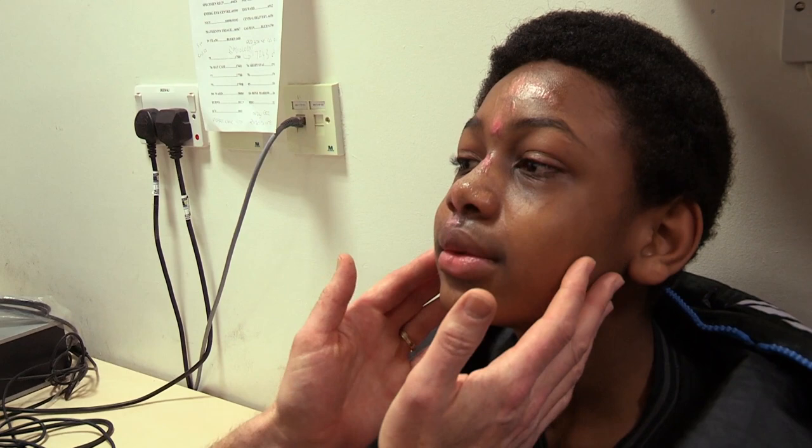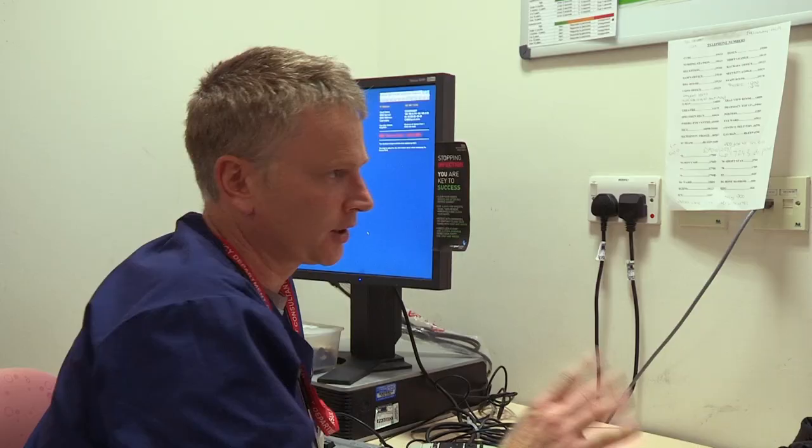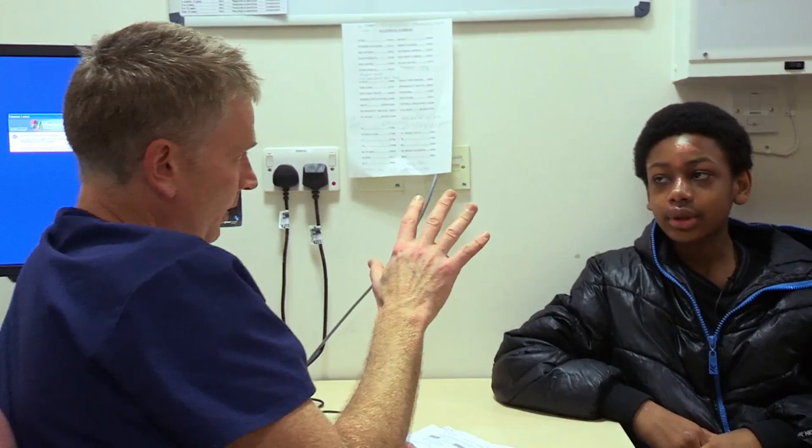The bits down here are doing pretty well as well. To know what it's eventually going to look like will probably take about six months. Six months might sound like ages, but every skin cell contains pigment which gives your skin its colour — it'll take a while for all of Rhys's cells to reach the top layer. You can already see on that patch on the forehead — in the middle parts you can see how some of the pigment is already starting to come through. With Rhys's skin healing well, he might not need that surgery after all. I think at this stage that's not going to be necessary — I'm amazed it's healed so well.